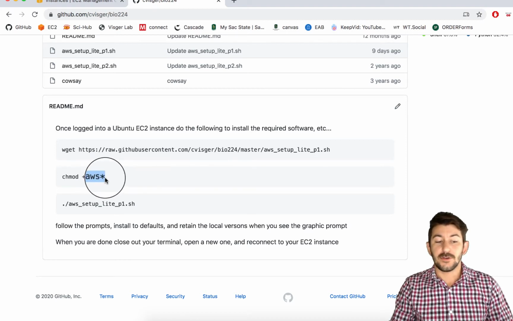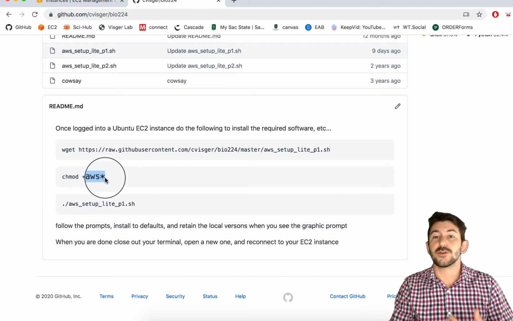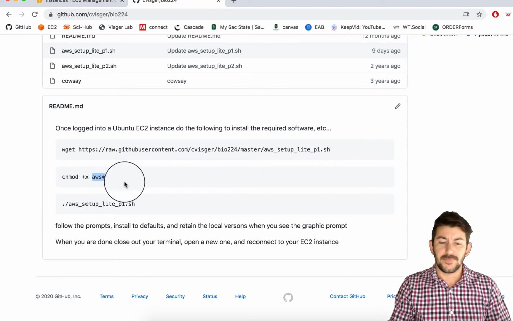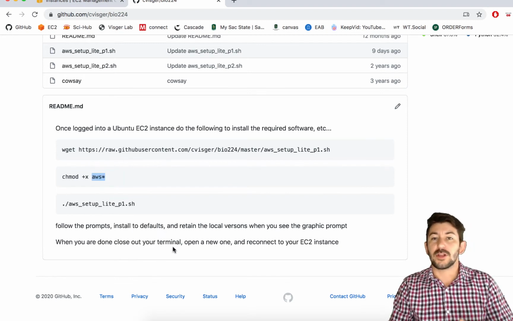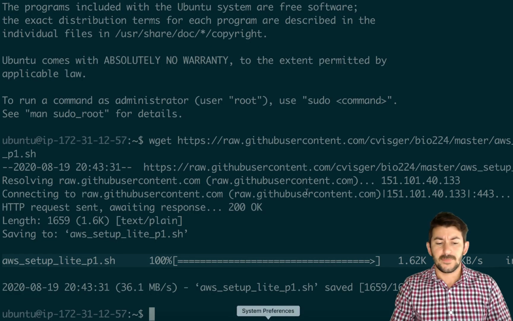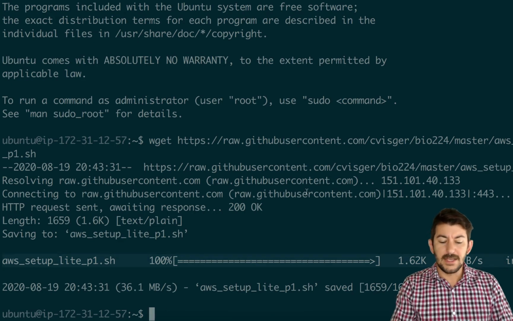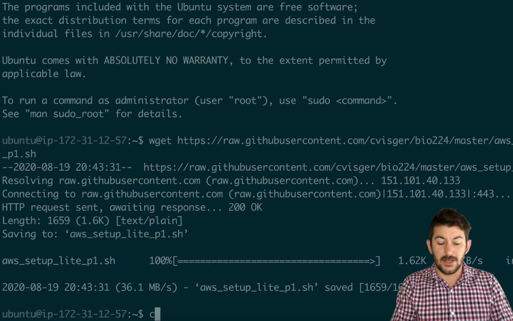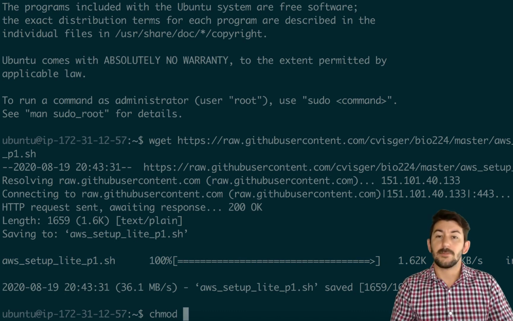And here you don't see the whole file name because I'm trying to show you that there's some easier ways to do things. So we want to do chmod +x on this AWS setup file that we just downloaded. And so what we're going to do is we are going to say chmod. Now you could cut and paste this if you wanted, but it's better to type things as you go. You'll start to learn them a little better.